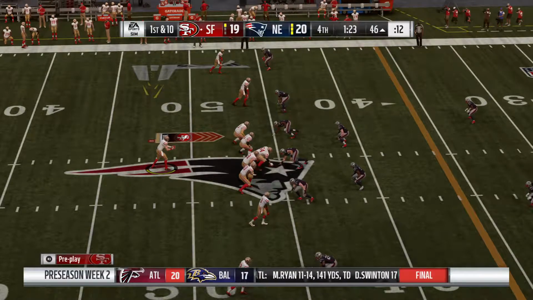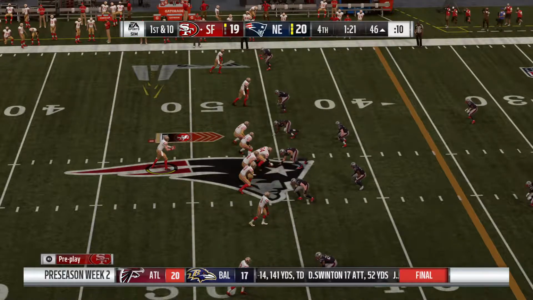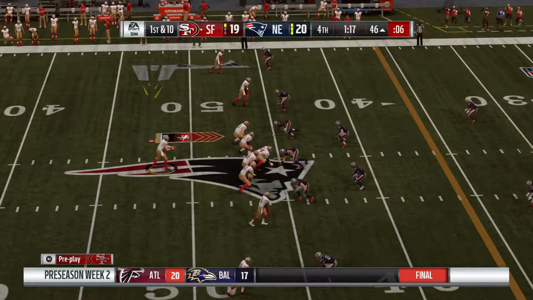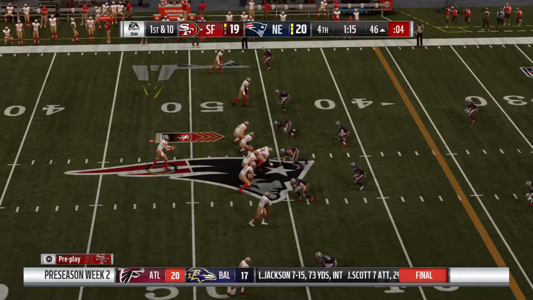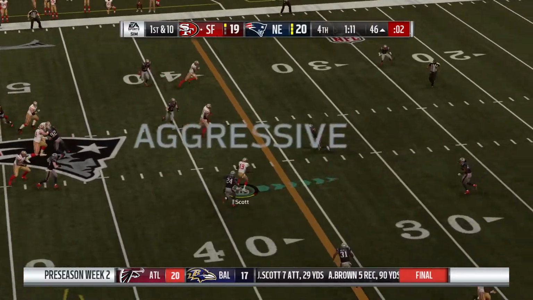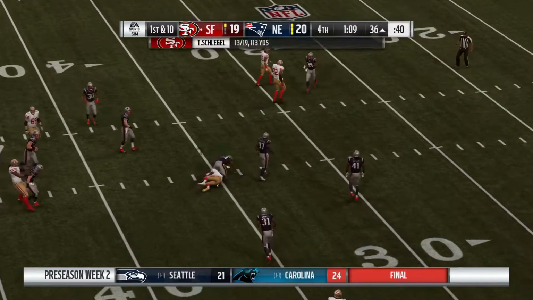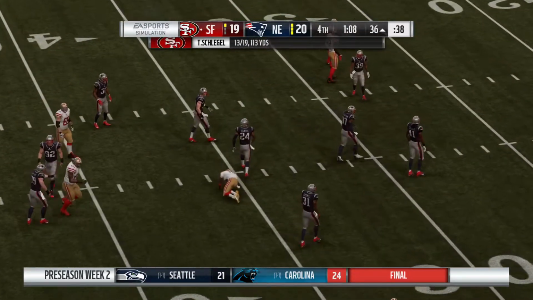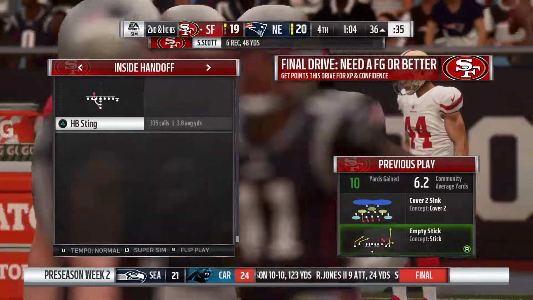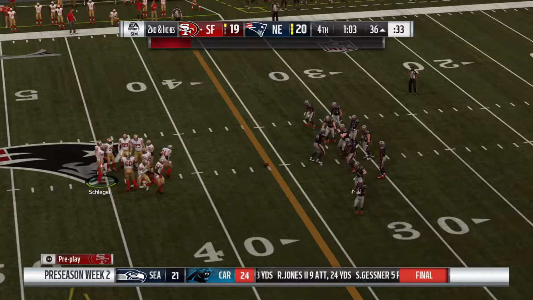Set, green 39, green 39. Back to throw. Got his man, complete over the middle. It's Scott. And here he'll be brought down a little shy of the 35 at the 36. 10 yards on the pickup there, and it'll be second down.